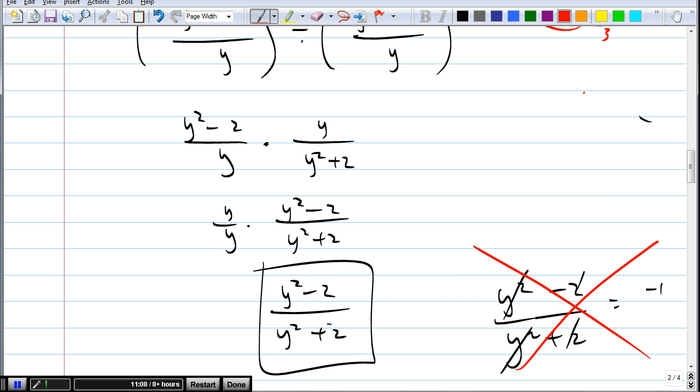Right? Those are not the factors of the whole numerator or denominator. You can't cancel those out. Right? So there's your answer. Any question? Does this make sense? Do you see why if you rewrite it this way, it makes it so much easier, without really blindly canceling things out? You know that this is something times something, then you can cancel these out, right? Y and y's. Okay, may I move on to the next example then?